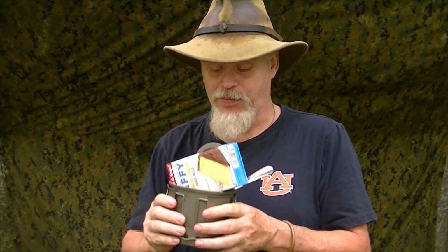Hi guys, it's Blackie. Okay, today we're talking about canteen cup cooking again, and this time we're going to go back and look at the canteen cup cobbler that so many of you have asked about.